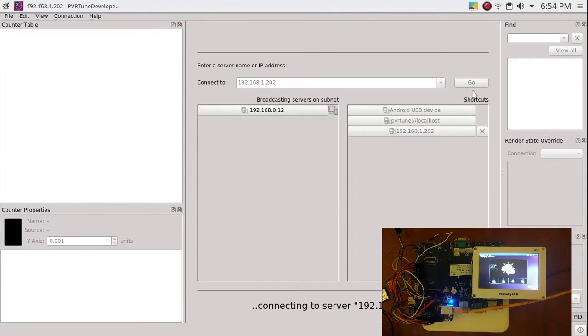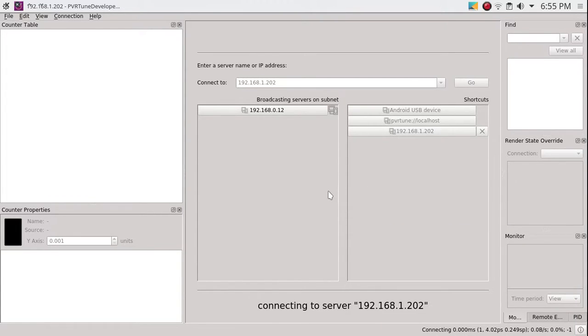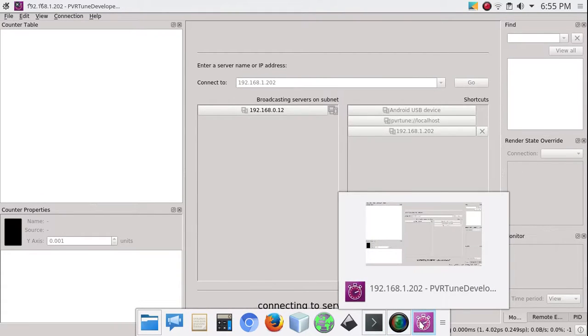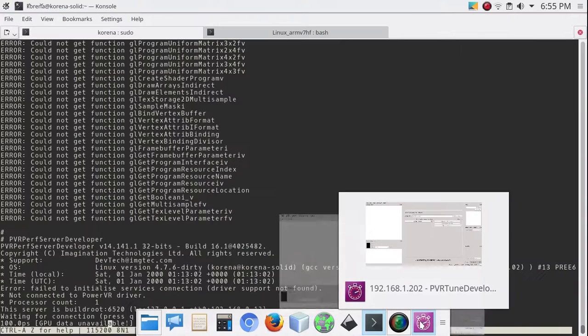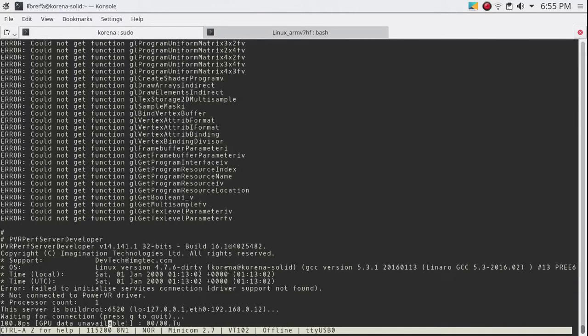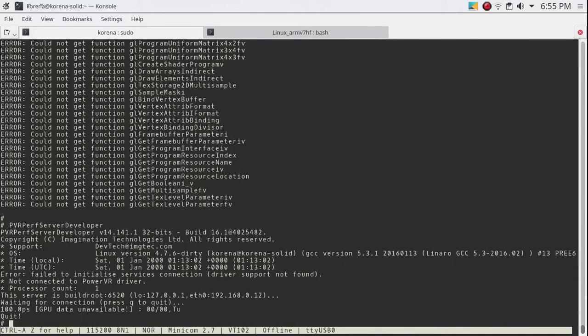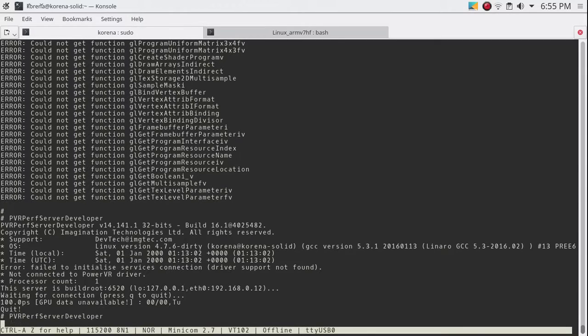So what do I need? What do I do to change you? It's insisting. GPU data unavailable. That's okay. Let's just stop this.